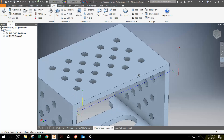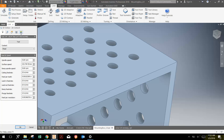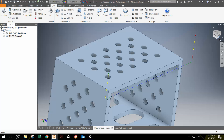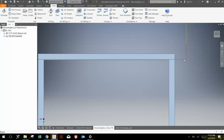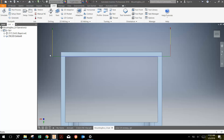One thing I don't like is it's entering from the side rather than from behind the part. To make those modifications, I can just double-click here, go to the linking parameters, and change the angle to 0. I didn't change that before, so I'll click OK. In a side view you can see it a little better — the end mill comes down, goes across, leaving about ten thousandths of an inch, goes through the material, then back out. I'm diving into air; I never want to dive vertically into the actual material.